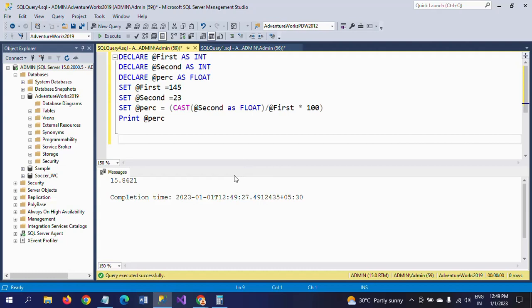So if you declare int or money values as data types for your variables, you need to make them compatible with your resulting variable. Now I declared the variables as int. The first two variables are int, and my percentage I am declaring as a float. So for that we need to convert the value to float and then multiply with 100. This is how you need to work with the variables at the time of calculating the percentage.